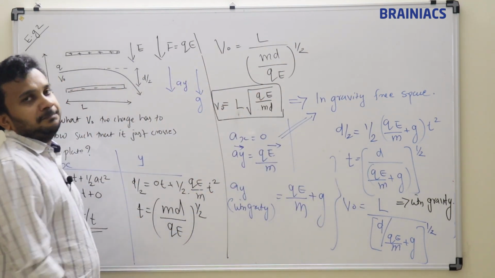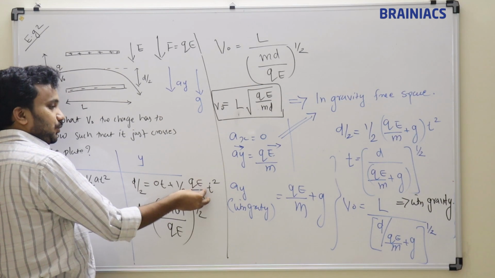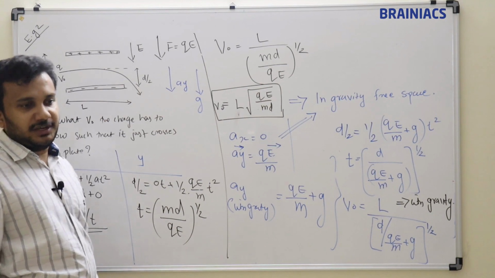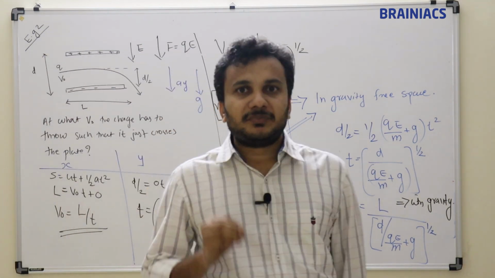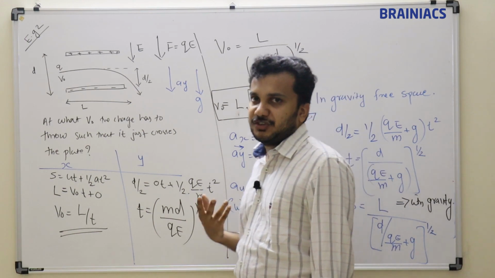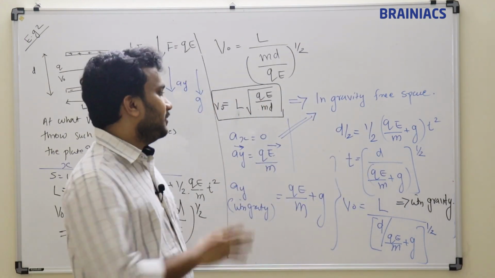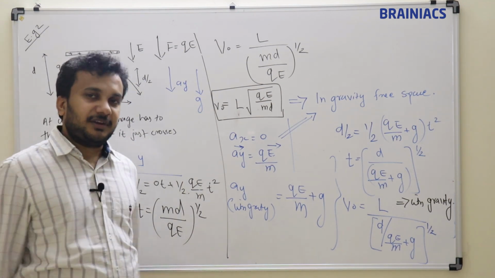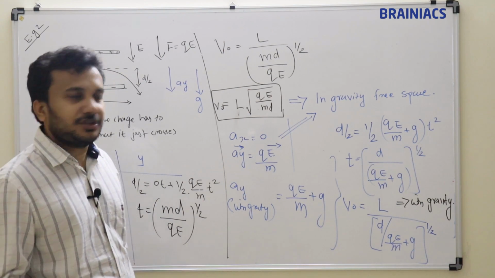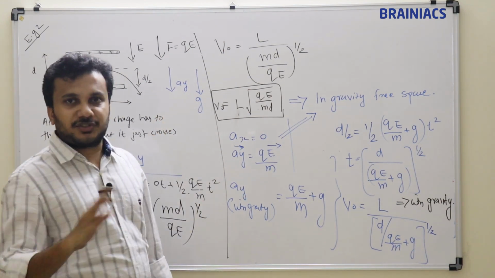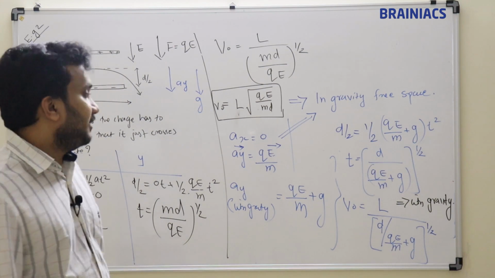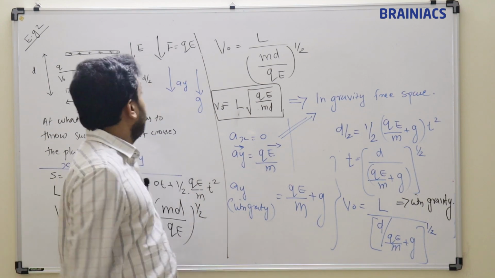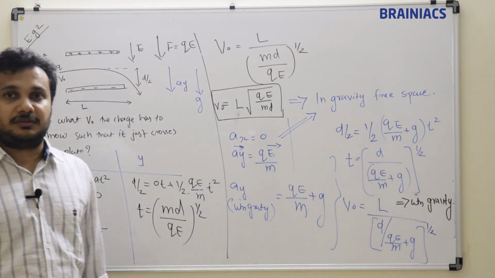If we have gravity, we will add g into this term. This is what we have done: plus g, because the two vectors are in the same direction. If the question specifies gravity-free space, or they have not mentioned anything about gravity, you are free to take g equal to 0, because there is no g in gravity-free space. Whenever a gravity consideration is given in the question, you have to add the extra g also. It all depends upon how you tackle these questions. Hope you understood this second example also.